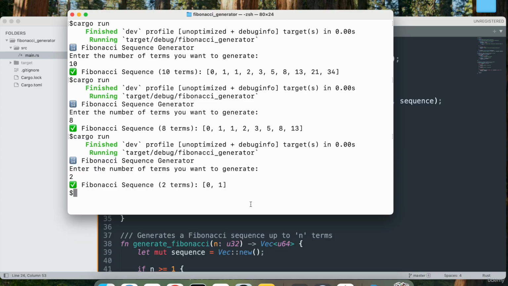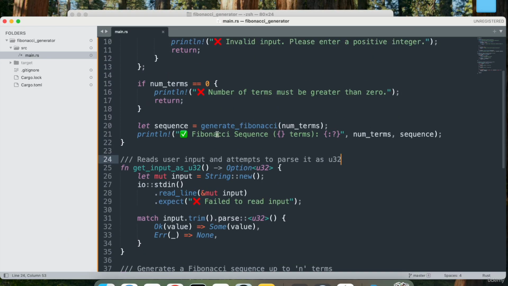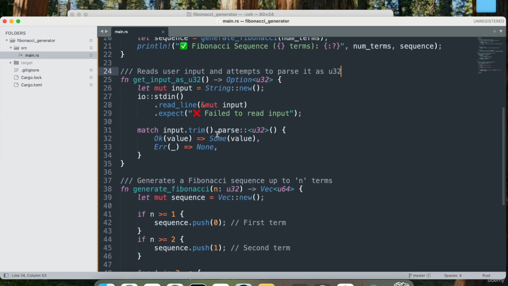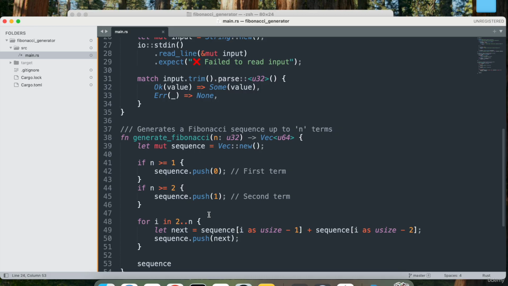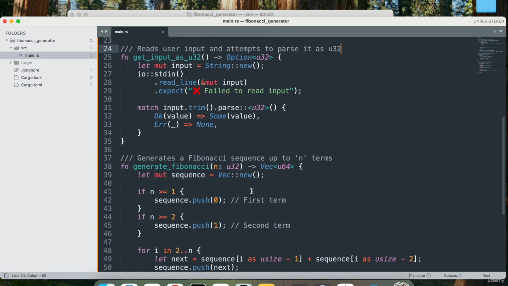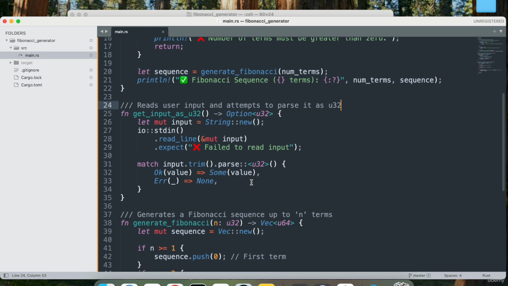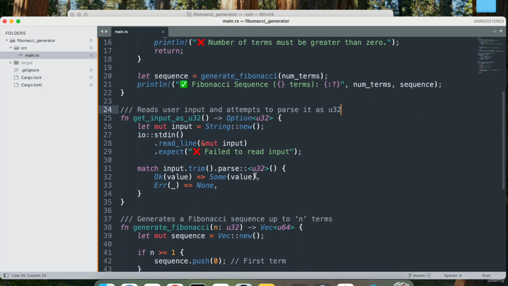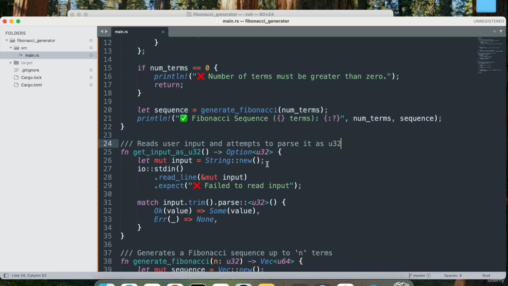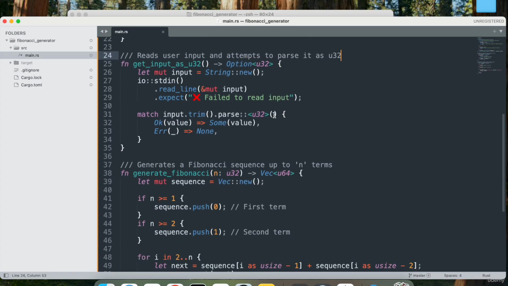So I hope you were able to follow along and learn about input validation, where we used parse and match in this particular case here. And we were able to write the Fibonacci logic, where we calculated Fibonacci numbers using a loop right here. And then we also stored numbers in a vector, which is dynamic data storage right here. And we did some error handling, managing invalid and edge case inputs gracefully, all the places where X is there here. And we created modular code where we had modular functions, separating input parsing and the Fibonacci generation logic into separate functions.